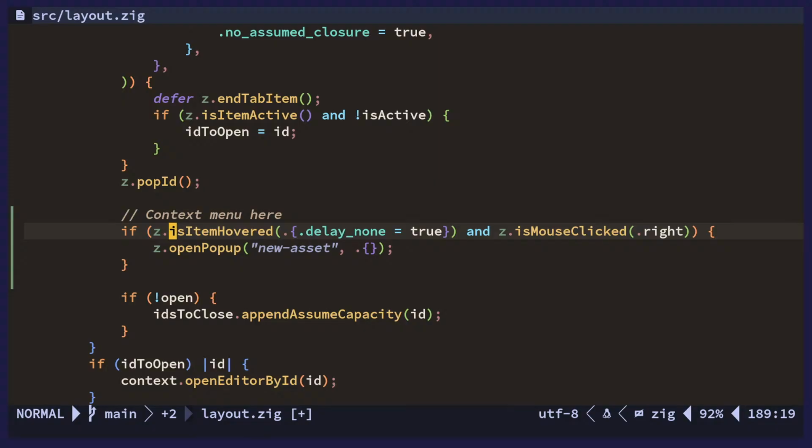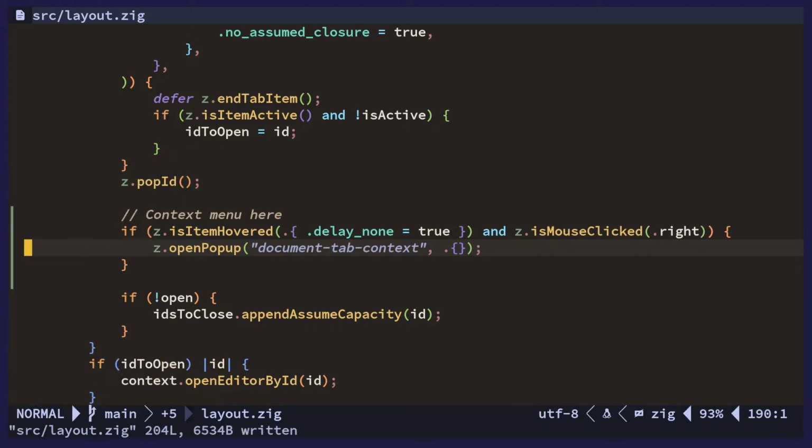And so we're checking if it's hovered and if the right mouse is clicked. Then we want to open a pop-up that we want to call something new. So this would be document tab context, or yeah, context. Let's just call it that.